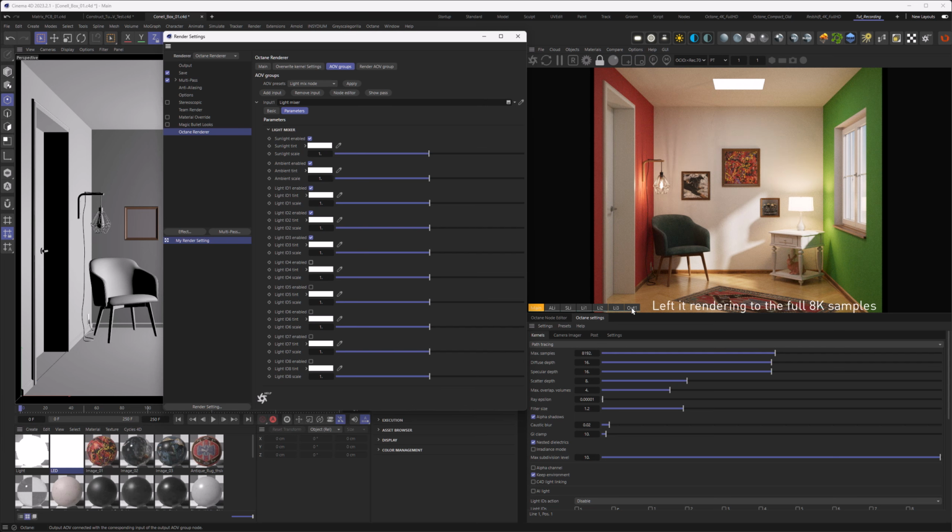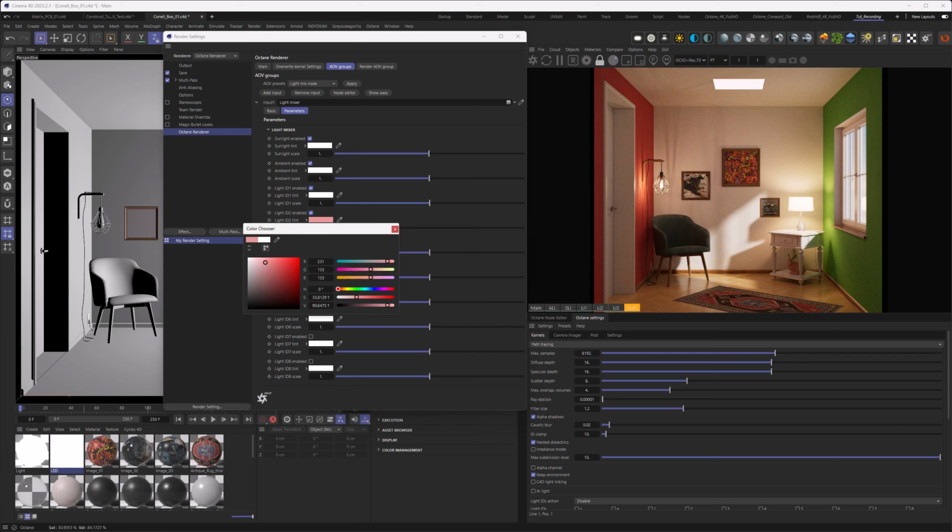So let's go to our output here, so we have access to our sliders. And now what we can do is slide around those and see what's happening in our image in real time. So for example, if I want to decrease the intensity of our ceiling light or even increase it, we can do so. And notice that is all happening without re-rendering. And also what we can do is change the color of our light. So we can make it more reddish orange, for example.